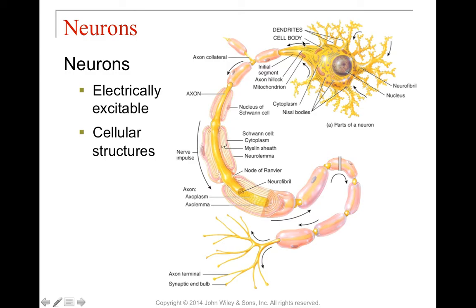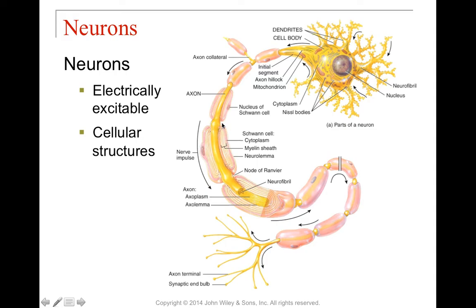Around the axon, we have a specialty type of cell. It's called a Schwann cell. The Schwann cell is going to wrap multiple times around the axon. It's depicted as multiple layers, but if you picture it more along the lines of a piece of tape wrapped around an electrical cord many times, that's what it's more like, and that's a myelin sheath. That myelin sheath prevents the electrical charge from getting out of the axon. If you picture this as an electrical cord, you want to make sure that you have that plastic wrapping around the outside of the cord, or it might become leaky and you might lose electrical charge, right? So that's what these Schwann cells are going to do. They're going to protect that axon.